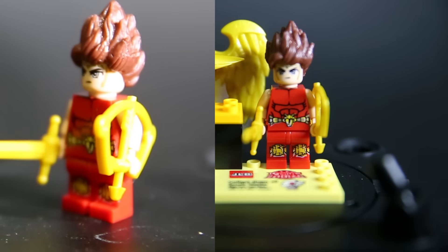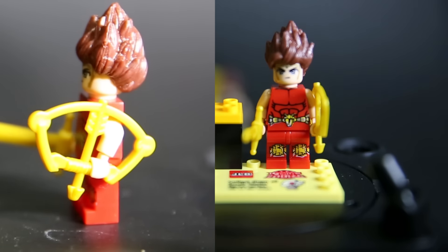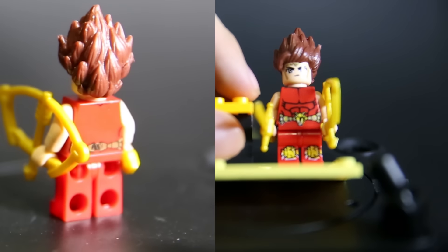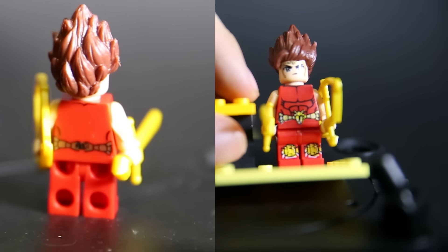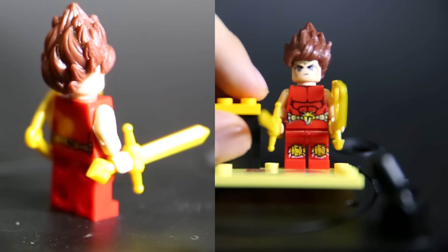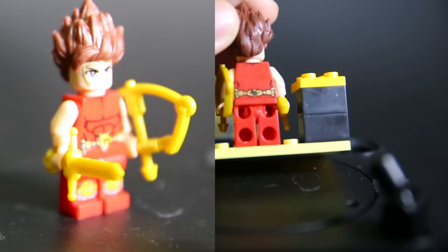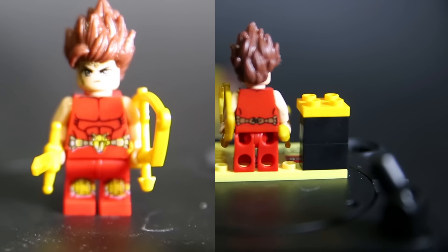Finally we have this guy right here with star armour and stuff. He's got a sword and bow and arrow. His face print is okay, but unfortunately his leg print is completely off centre, so that's really messed up. The torso print is decent enough, and there's a quick look at the back - it's got a bit of gold paint there that didn't really mess up, so that's good.